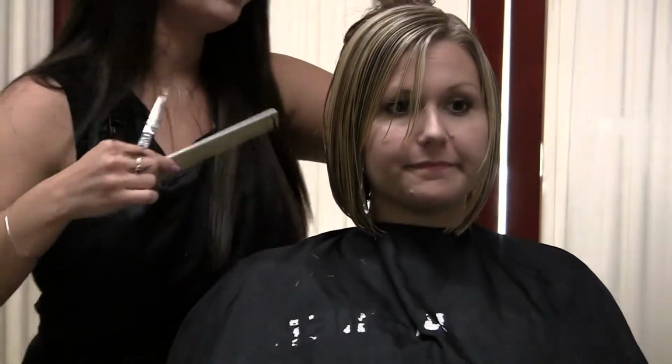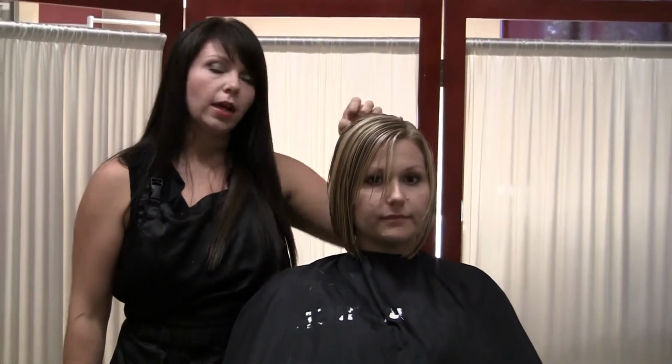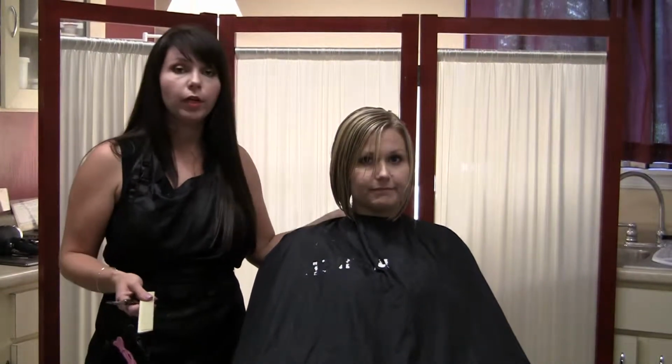Okay, so now we're going to have the camera turned off, and we're going to blow dry and style Rebecca's hair, and when we come back she'll have it styled, and I'll show you the last but not least, very important detailing of this haircut.